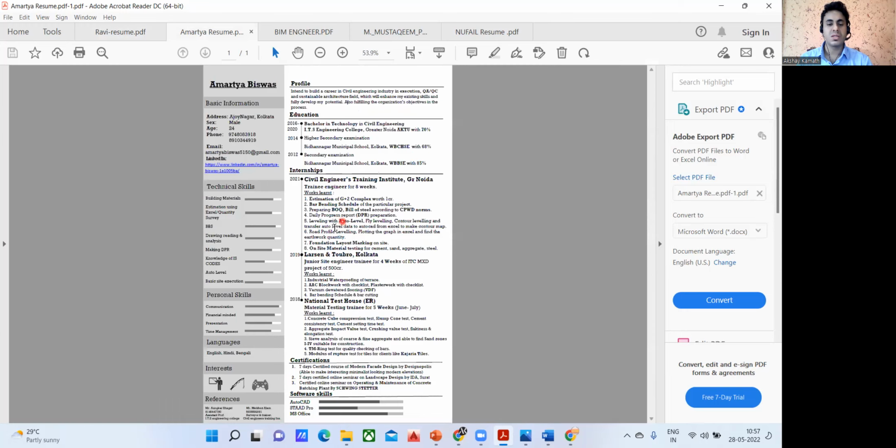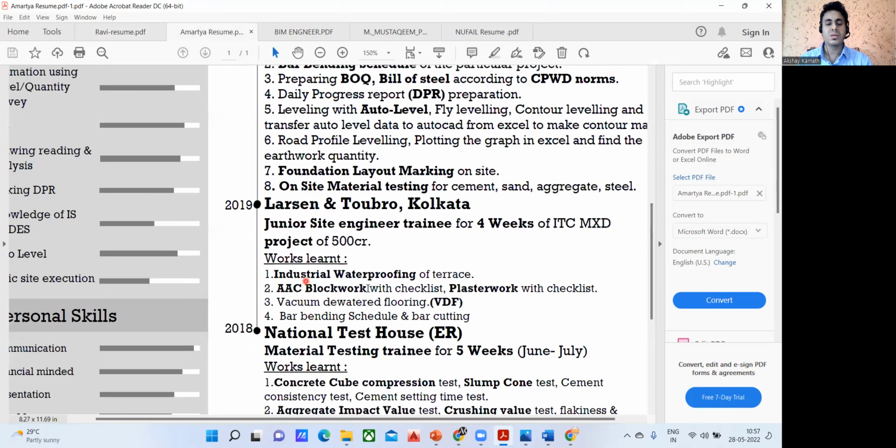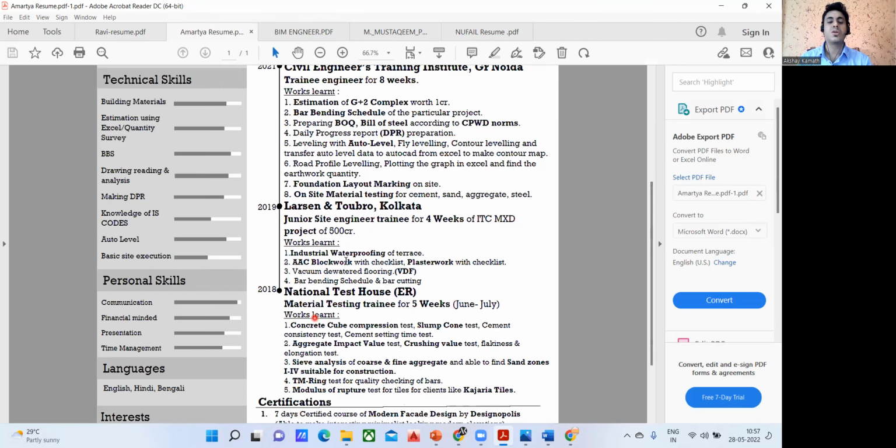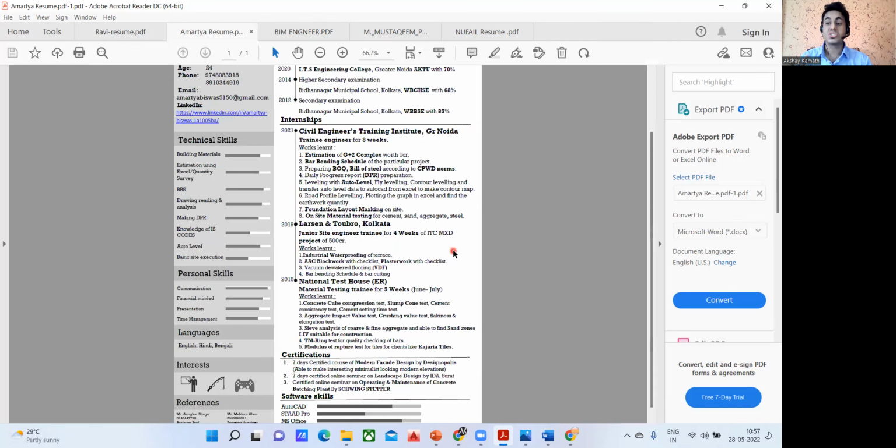Now let us say this guy has come for the interview. I saw his resume, and he has written AAC block. Then I'll ask questions on AAC block only, right? Otherwise, I have to create my own question. Rather than that, I ask him, can you explain what is an AAC block? What are the standard sizes of them? Already it is covered in my course.